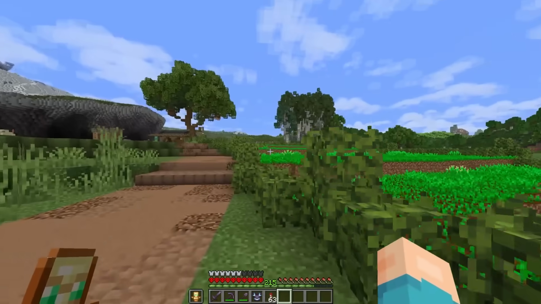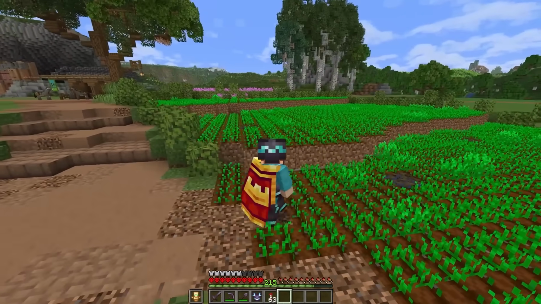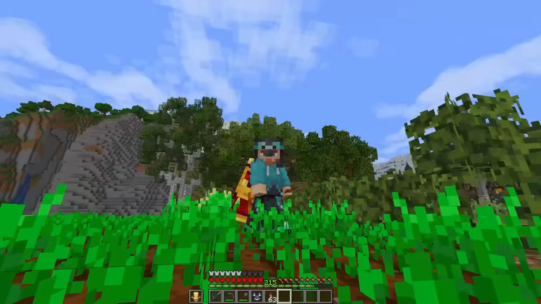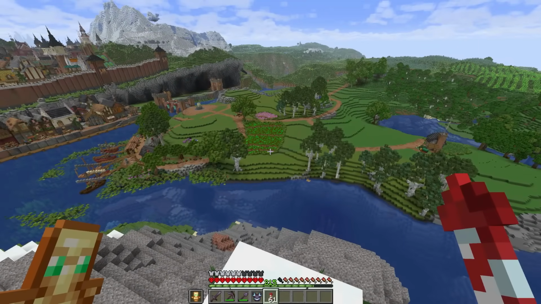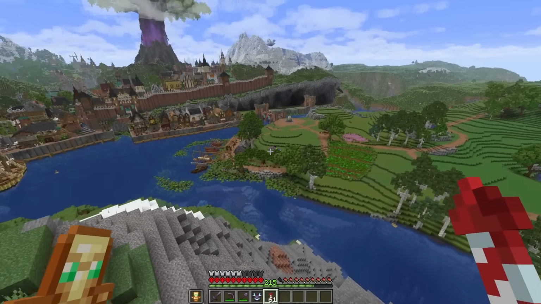I mean, how else would you see that I fill the entire world full of farmland? Look at this. There's over 1,000 wheat seeds planted on this thing, and it is looking so good. Once that all grows in, that is a massive chunk of this region filled in yet again. We are checking off so many boxes today.